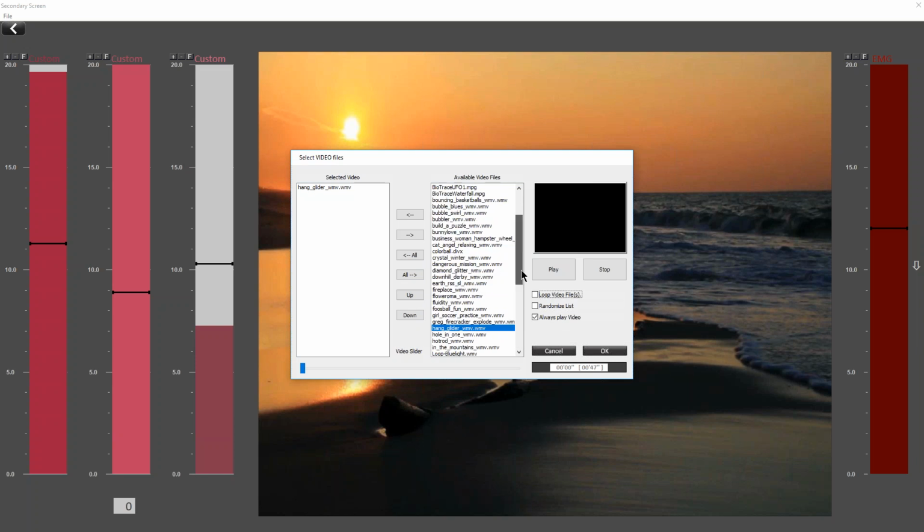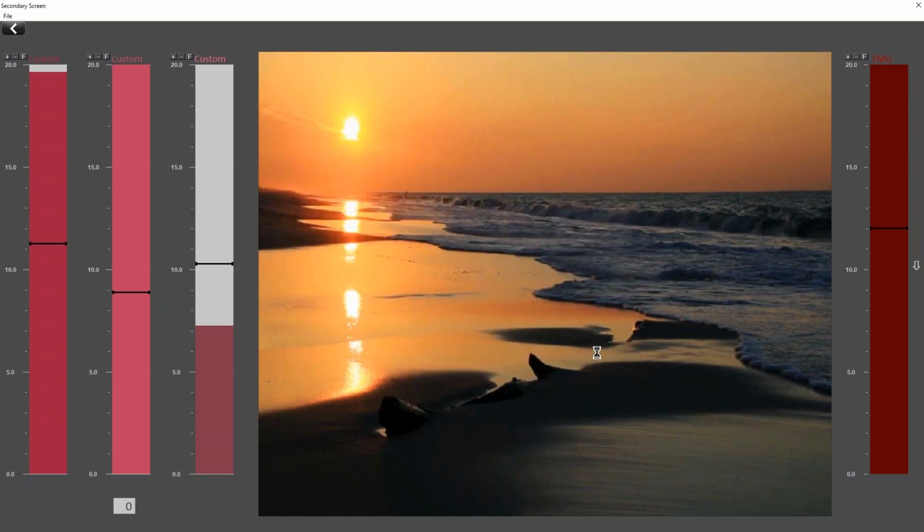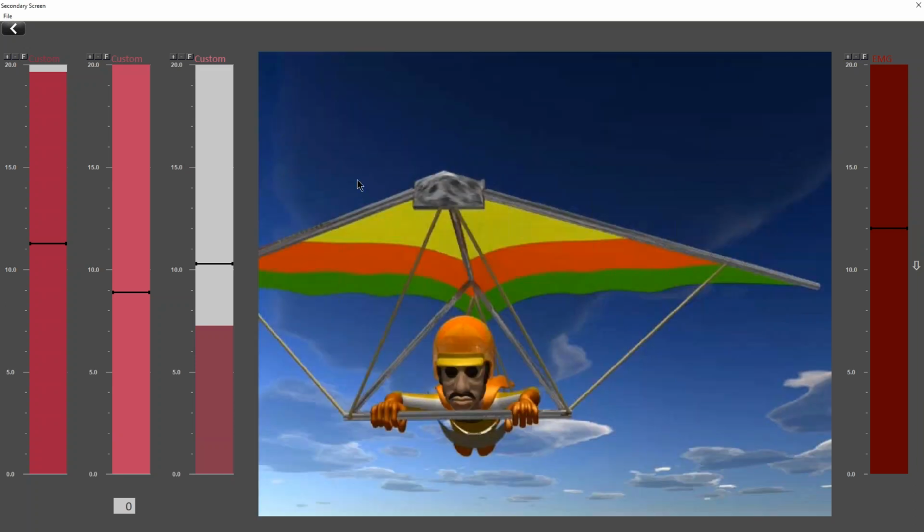But if you have something like a slideshow or a movie that you've put in there, then that's something you're going to want to have as a separate file, or you might have ripped your DVD by chapter, and then you'd put a list of chapters in here in order, and it'll play through this list. And of course, then you would want to deselect the loop video file. Okay. So that's how you change and add video and audio to your files.